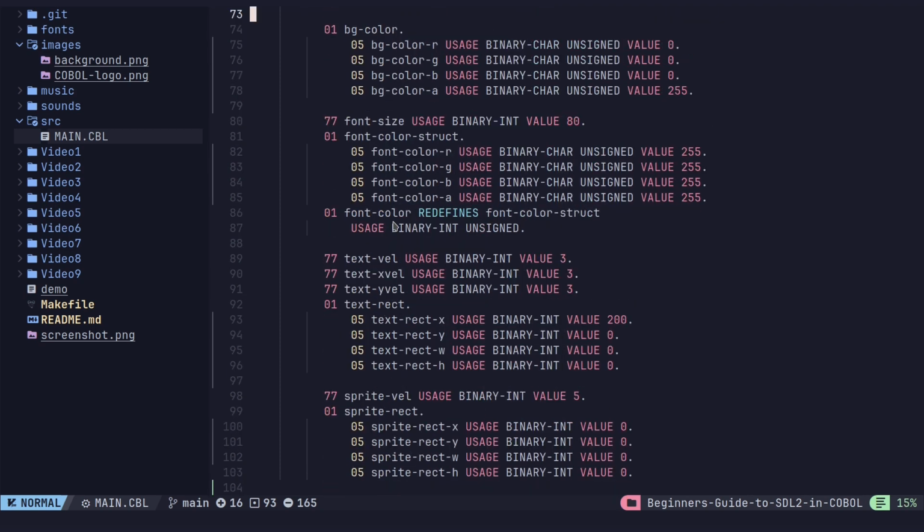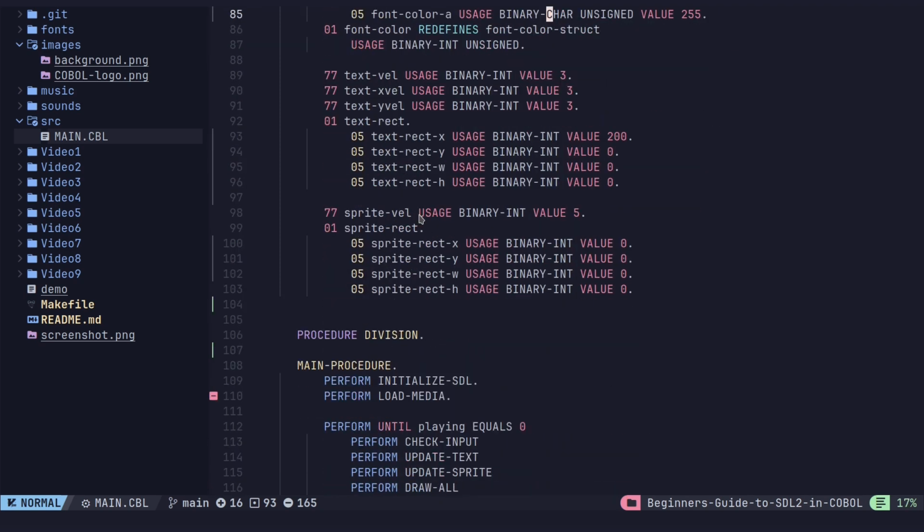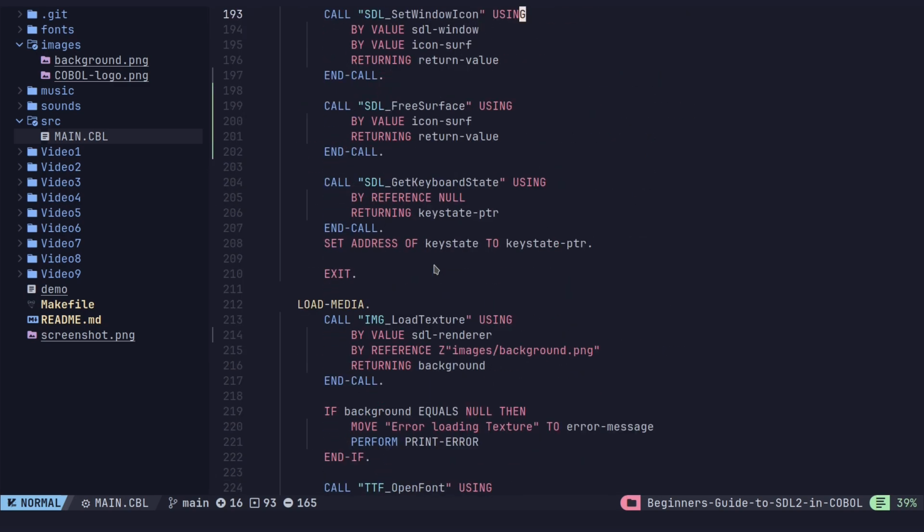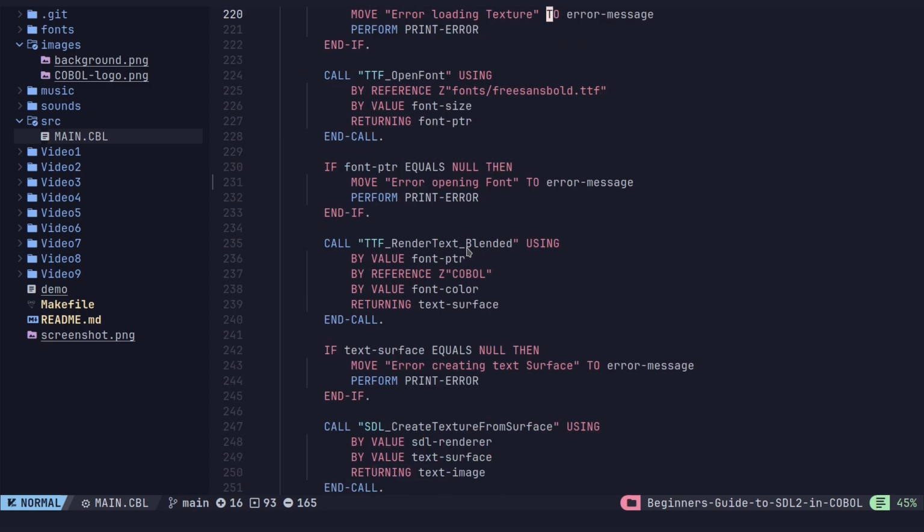We also have a velocity again for our sprite and a rect for our sprite. And that's just like what we did with the text moving. So the keyboard state, we're just getting that pointer, and then we're mapping the address of the keyboard state array that we've made to that pointer to be able to get access to it.